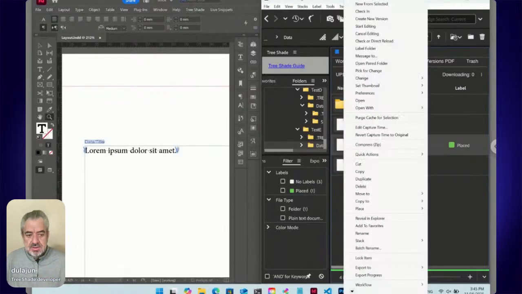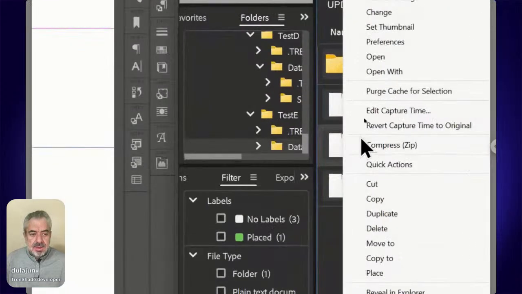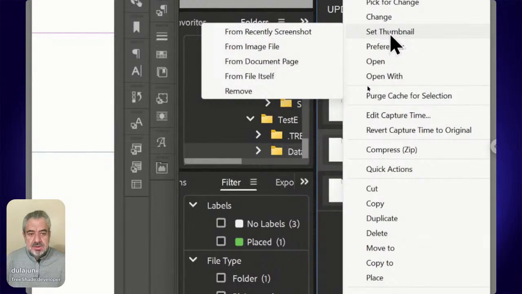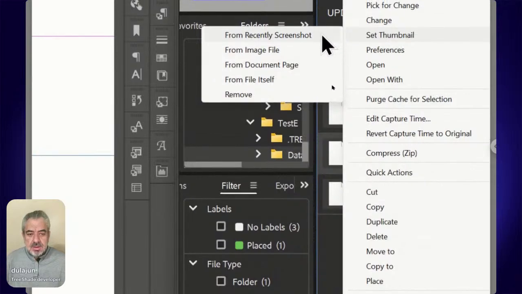So let's right click on the text file title and select set thumbnail. You can set a thumbnail from a recent screenshot, from an image file, just select any image file to be the thumbnail of the text file, or from document page, and that's what we want. Select from document page.